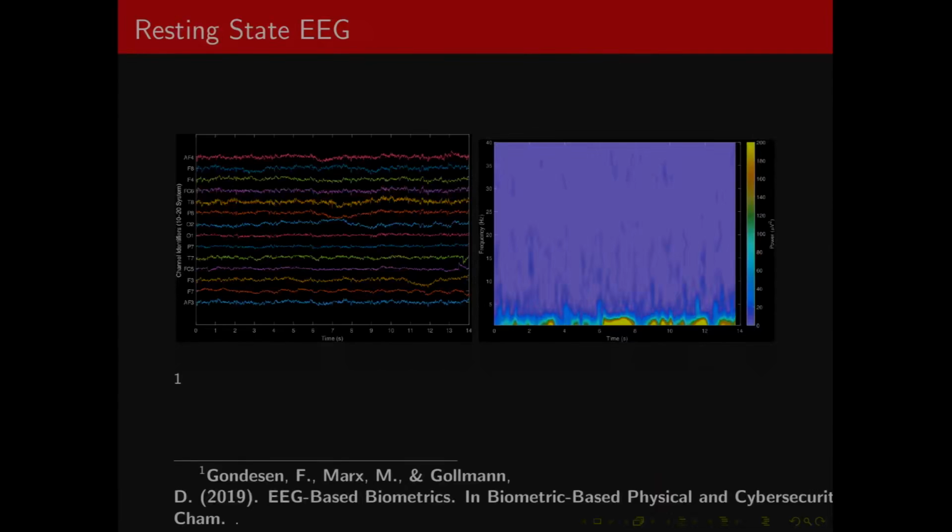Generally, the signals are in the millivolt range. So one of the first steps you can do is a time-frequency analysis. So what we have here is 14 seconds of EEG and 14 electrodes. That's the 14 channels that the Emotiv Epoc EEG headset has.